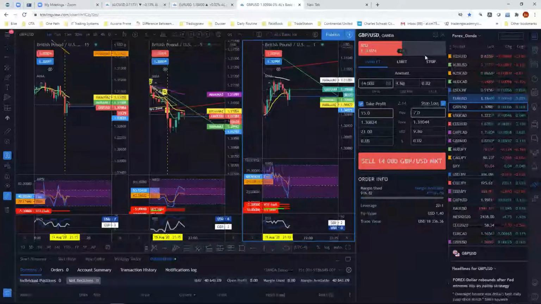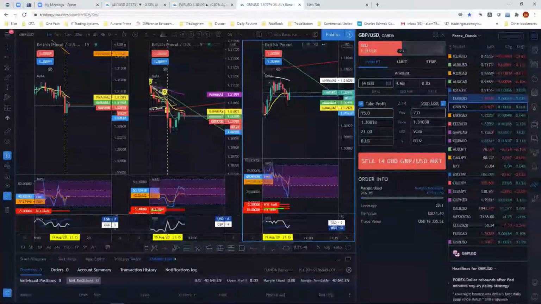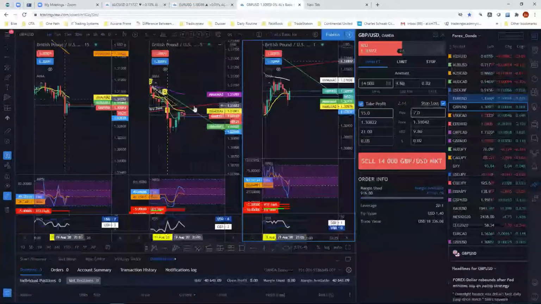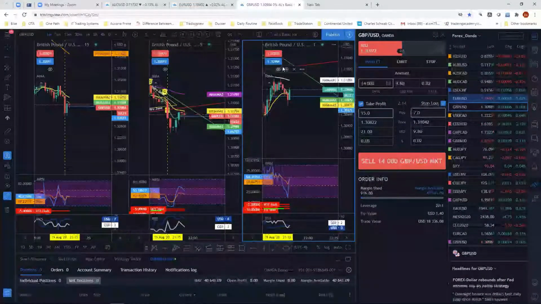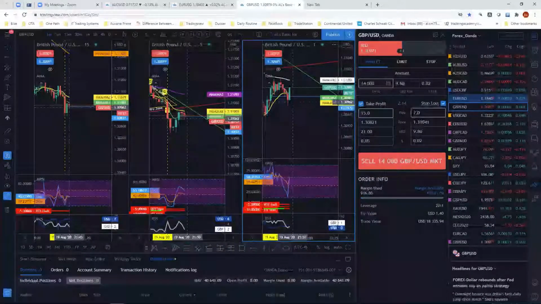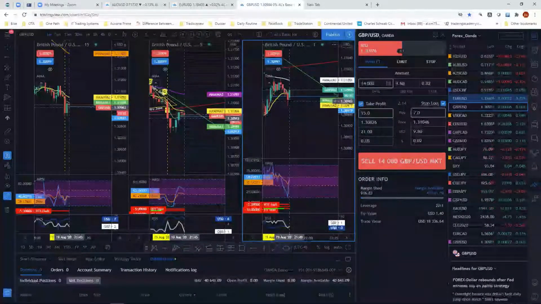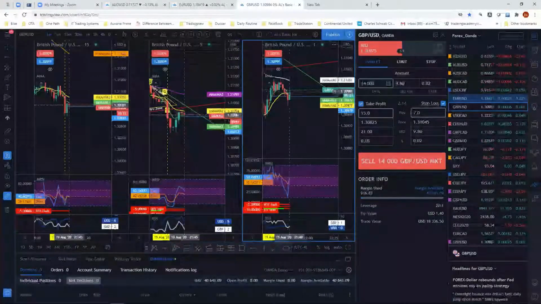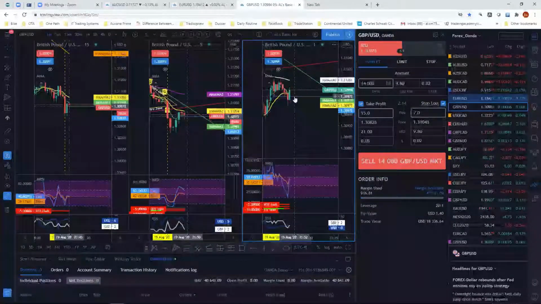I'm looking at two. Right now we had a nice strong move down. Right now it's retesting where the wedge was. And right now we had a nice close below. All our moving averages on our 1 minute chart are in the right order. We had the close below. We didn't quite get the green, the five period moving average, we didn't quite get it to cross over the 13.